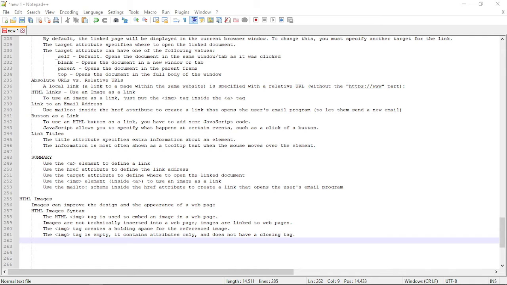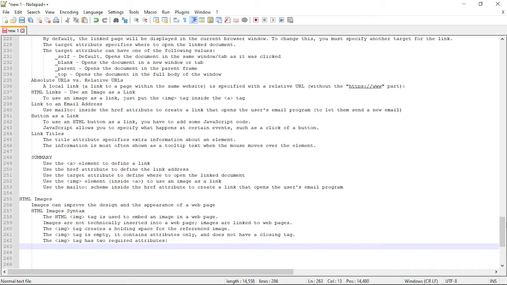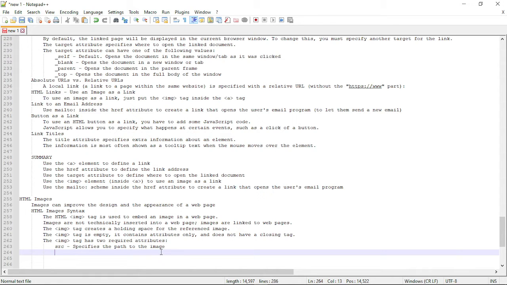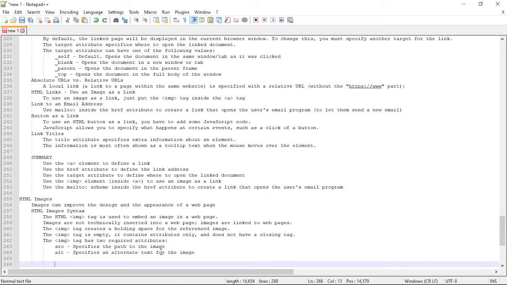The img tag only requires two attributes. The src attribute, which specifies the path to the image. The alt attribute, which specifies an alternate text for the image.